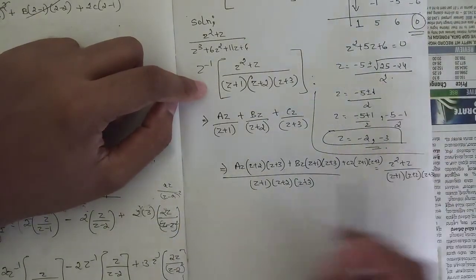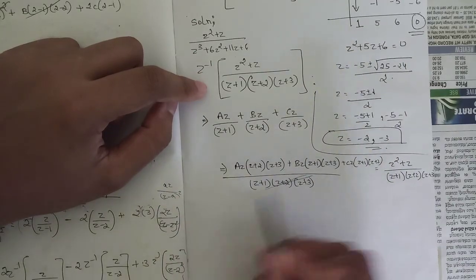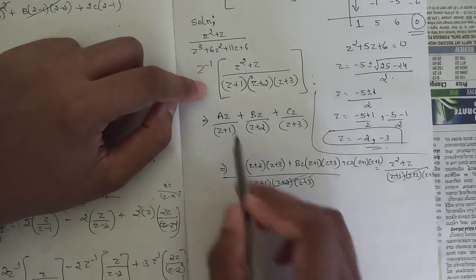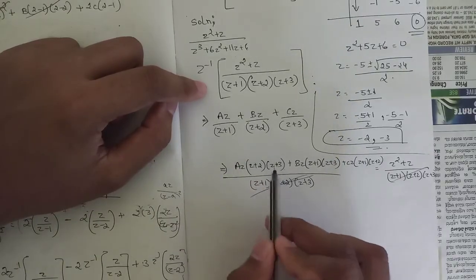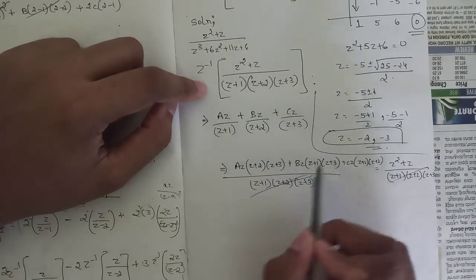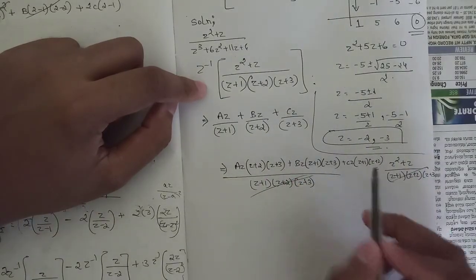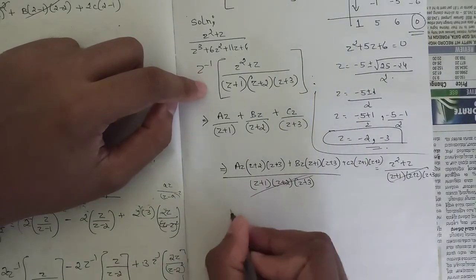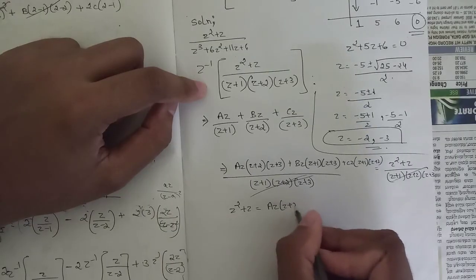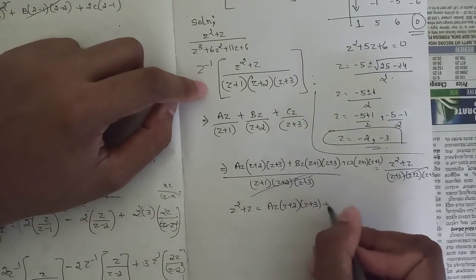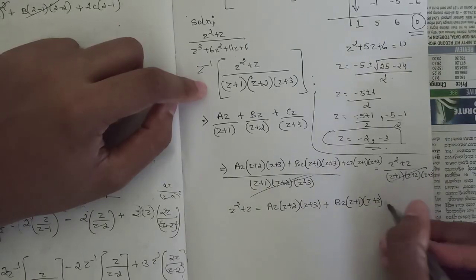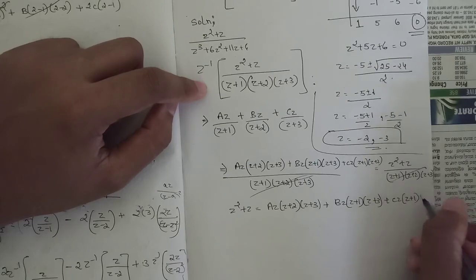These are the terms which we get, because by taking the LCM there is only z plus 1, right, but we need other two terms. Which are the missing terms here? z plus 2 and z plus 3. So we need to multiply that. The same thing here, z plus 2 is there, we need to multiply z plus 1 and z plus 3. Same goes with cz. So now the remaining terms are z square plus z equal to az into z plus 2, z plus 3, bz into z plus 1, z plus 3, cz into z plus 1 and z plus 2.